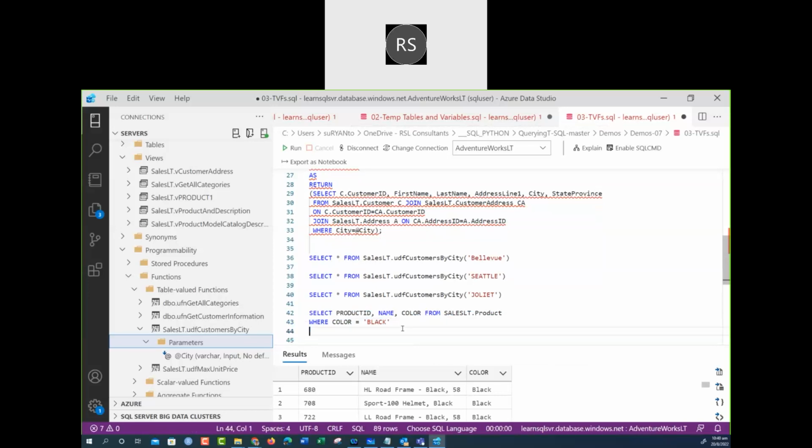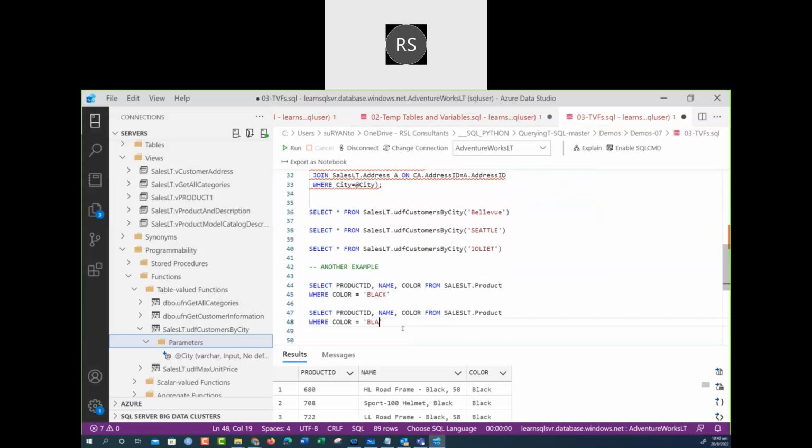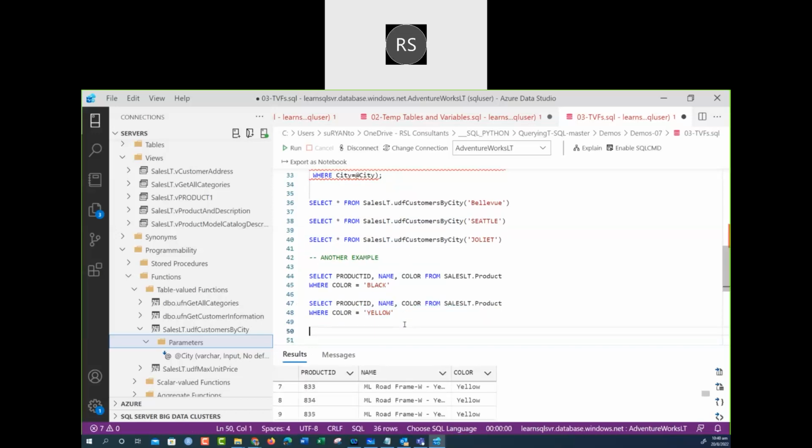Then if you want to see the products for green or yellow, you put it like this, or blue, then you have to repeat again.